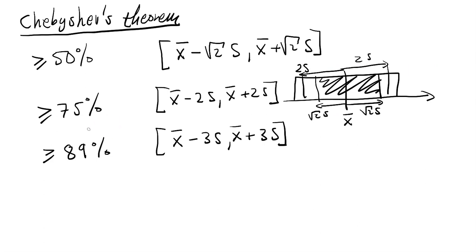So this is what it says here, and this could be interesting to compare with. If you take any data set, you know that at least 50% of them should lie in the middle part given by this interval, at least 75% should be within 2 standard deviations to the right and left, and 89% within 3 standard deviations. So you see that standard deviation pops up here quite naturally for any data set. That's an example of a nice mathematical theorem that could be useful also. So that's one advantage of a standard deviation.